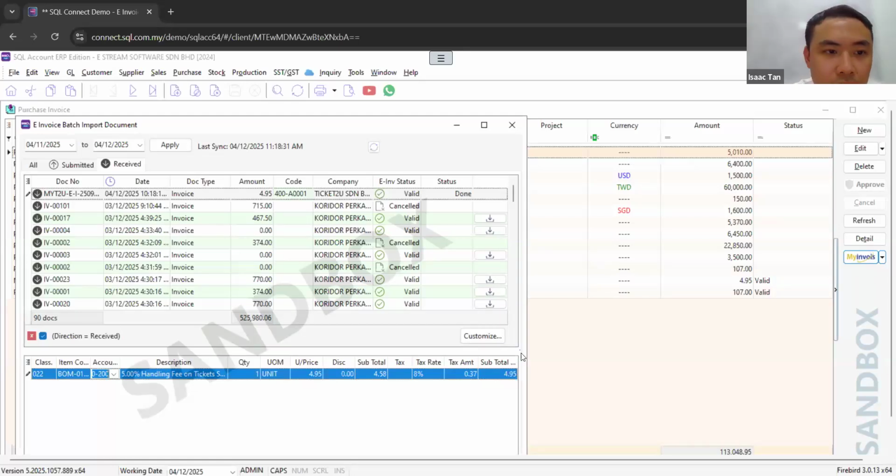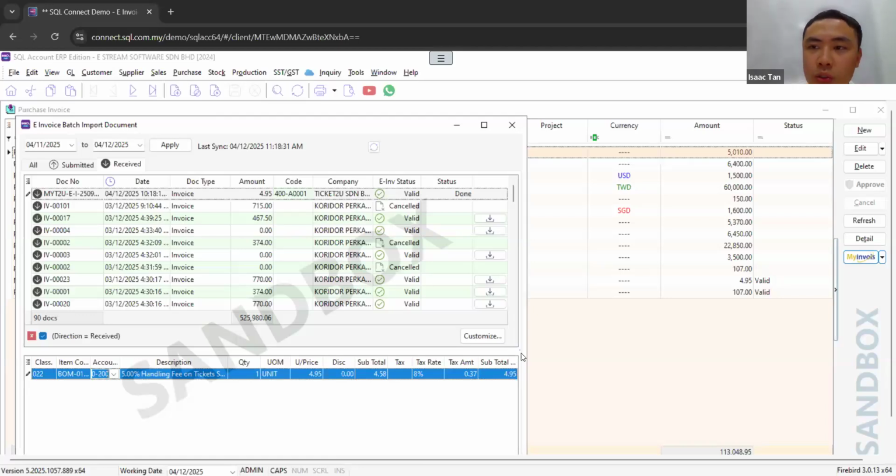If your supplier has already submitted the invoice, actually your side does not need to submit again. You can request the e-invoice from the supplier. Then your supplier needs to provide the invoice with a QR code, which is the valid e-invoice. So once you get the valid QR code e-invoice, you just keep the copy.